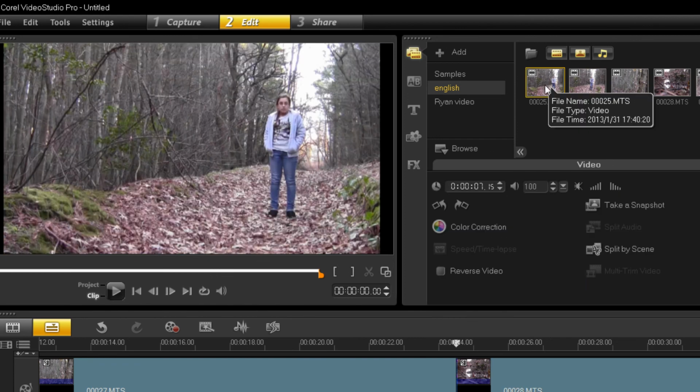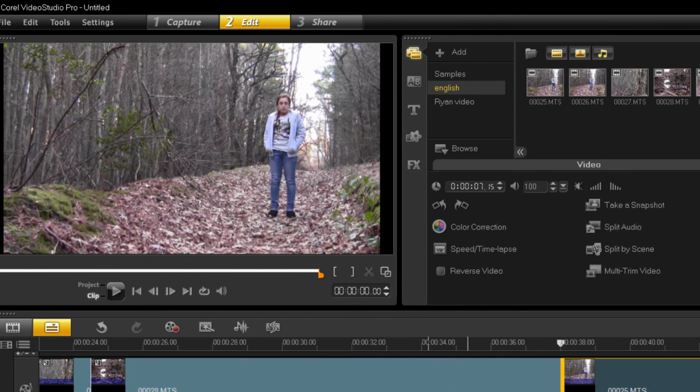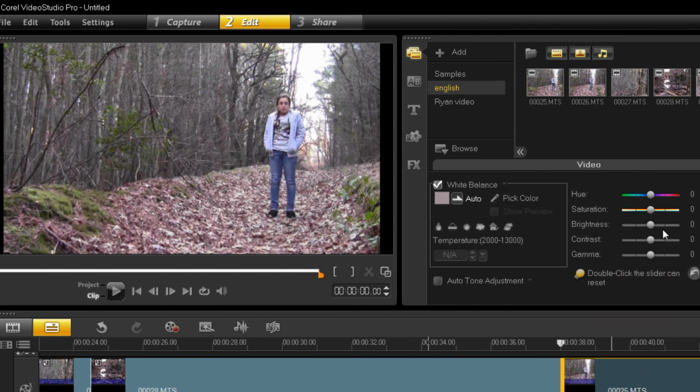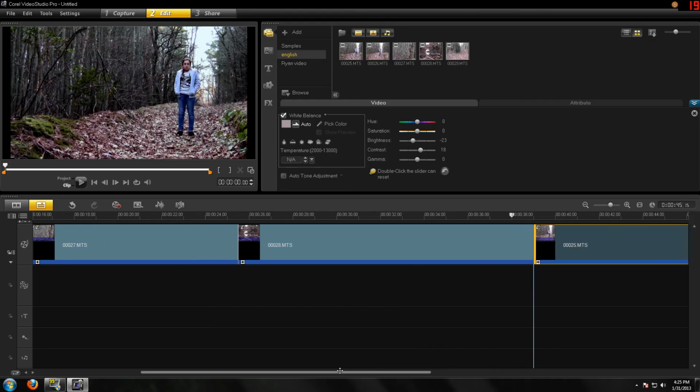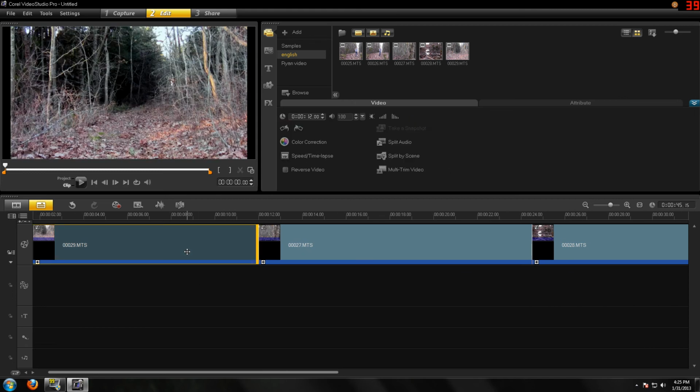And lastly, the actual frame with the subject in it. Color correction, white balance, -23. You know the deal by now. Alright, so now you've got some pretty decent looking shots in the order in which you want to see them.